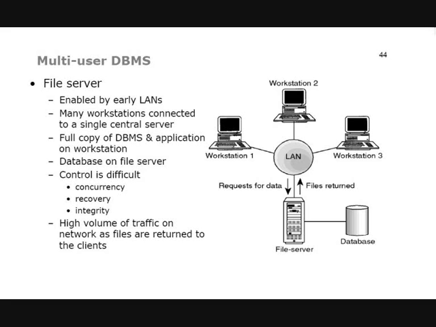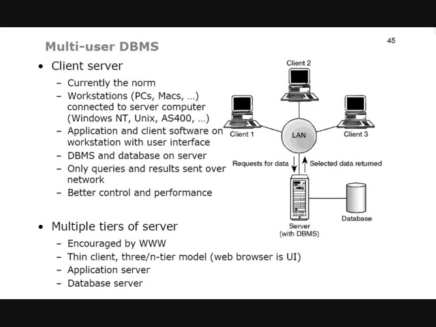And the next thing that occurred was what they call the client-server architectures. In this type of architecture, which is the one that is the norm these days, we have workstations, which could be PCs, Macs, or other types of workstations, connected to server computers. The application and the client software are on the clients, and the DBMS and database are on the server. So only the queries and the results of the queries are sent over the network.